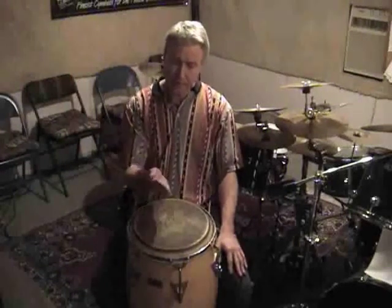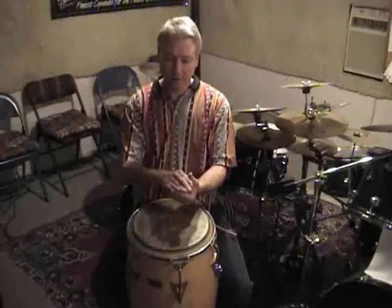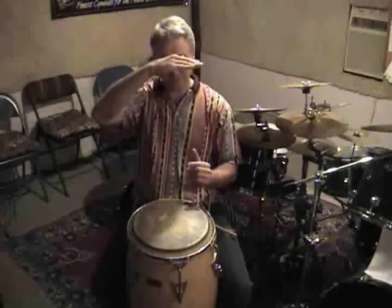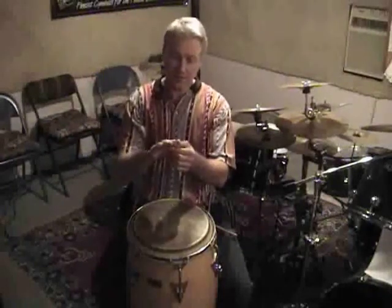So you've got a bass tone. The thumb is in, the fingers are together, there's some stiffness, but not a whole lot. The thumb's in, and there's a small cup in here. It's not really rigid, it's not really stiff, but the thumb is definitely in.